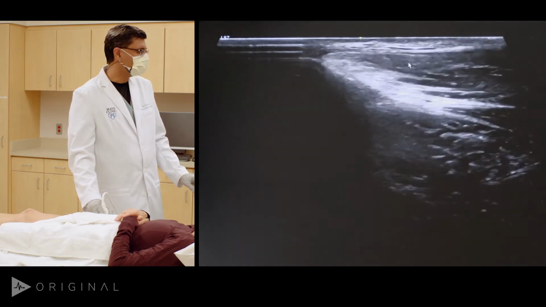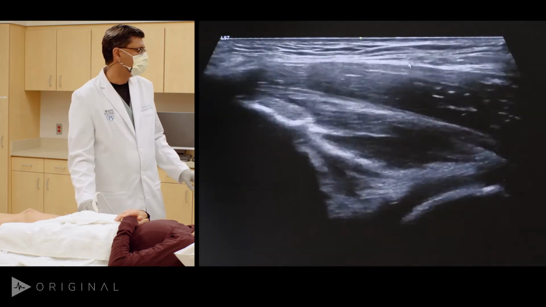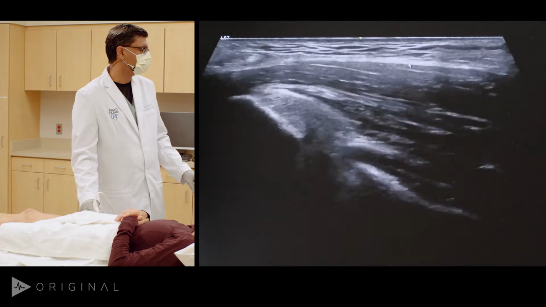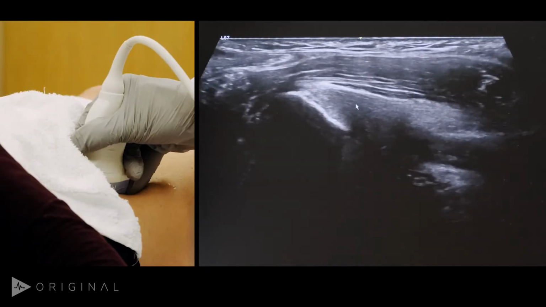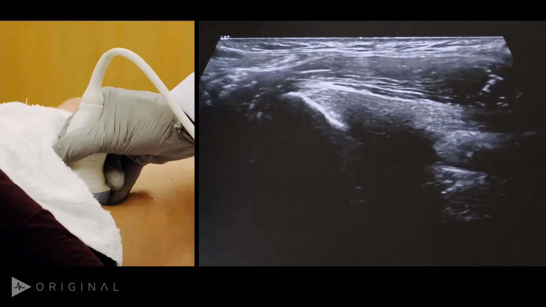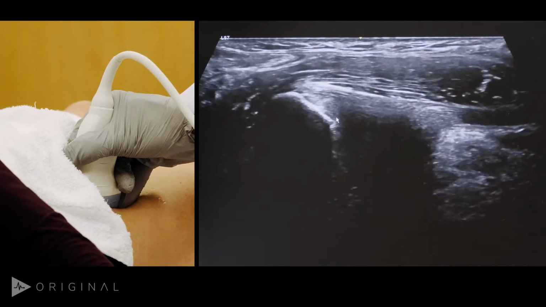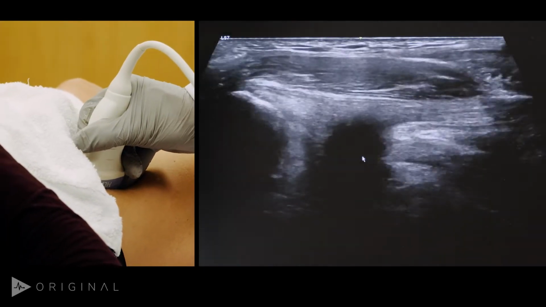Since we already have the linear transducer, we will slide down to find the anterior inferior iliac spine and see how we can see the rectus femoris origin, and see that beautiful rectus femoris origin right there. I don't see any irregularity on the underlying cortex. Great origin. And as I told you, there is this anisotropy you can see.